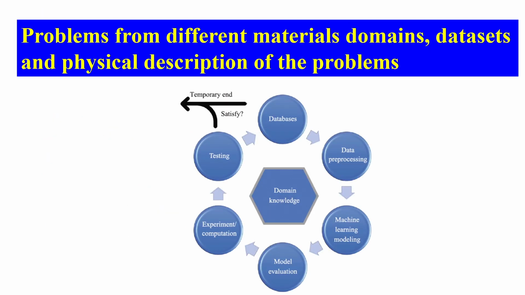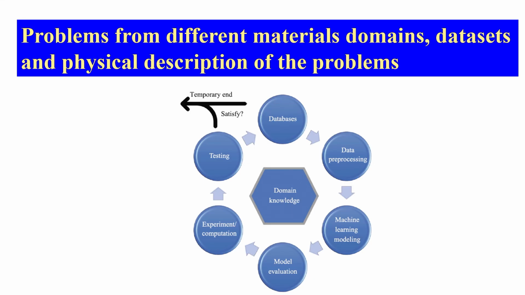So, there are many problems in materials science which have been dealt with in the past, but from the experimental data, people have found correlations and developed an equation or model, right, but we never think about it. An important aspect in this kind of machine learning model is that we need to find the physical description of the problem, so that the physics of the problem comes into the picture, and we can understand the physics of the problem once we get an equation out of the data fitting. That is what I am trying to mention.